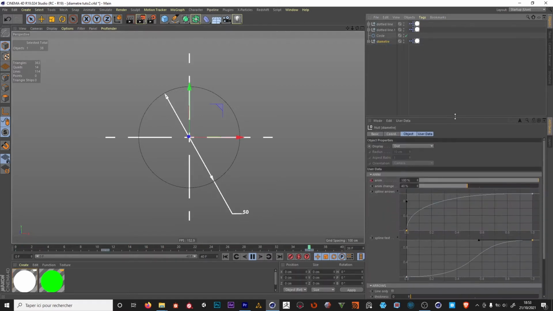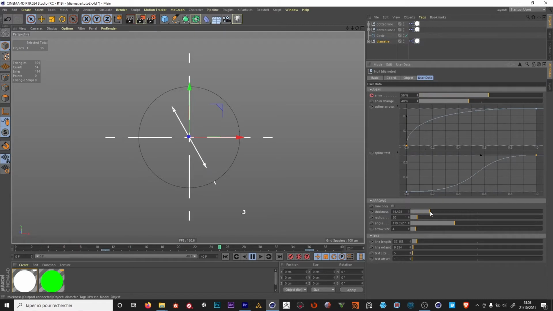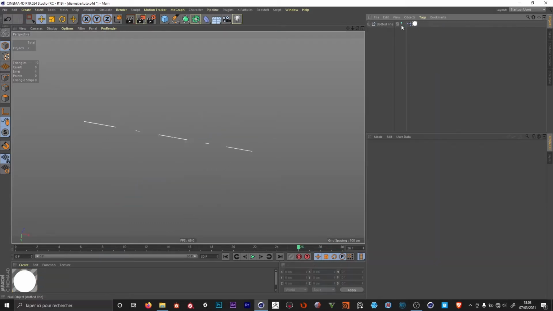So as we've seen in the first part, we're going to be making all these controllers. So we're going to be able to change the thickness or the radius. We're going to have this little extension line going on the right or the left, depending on the angle. Some more controls over the text, and we're going to link everything to this little slider to take care of the animation. We're going to add the splines of the range mappers in the controls to have direct access to the animation curves. So I'm going to hide the line.